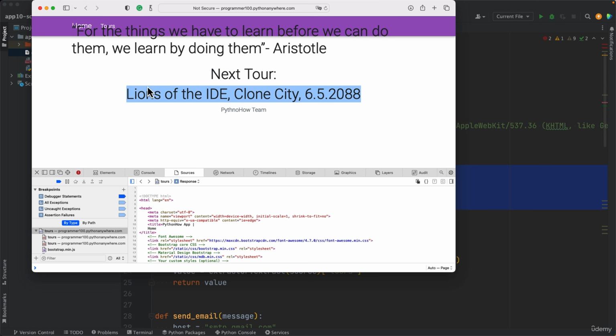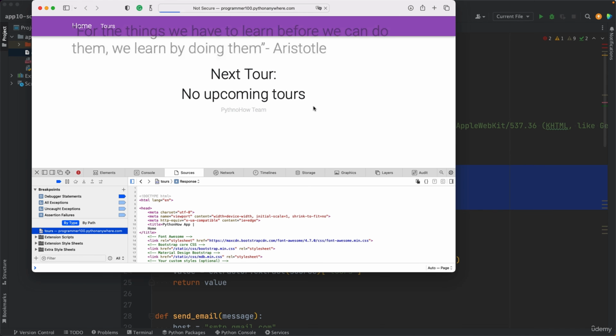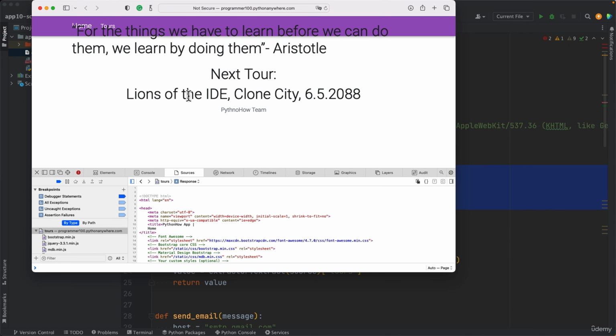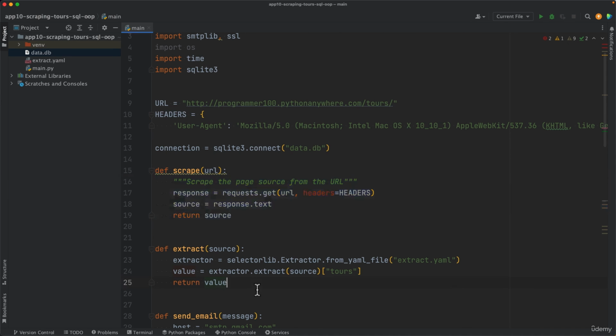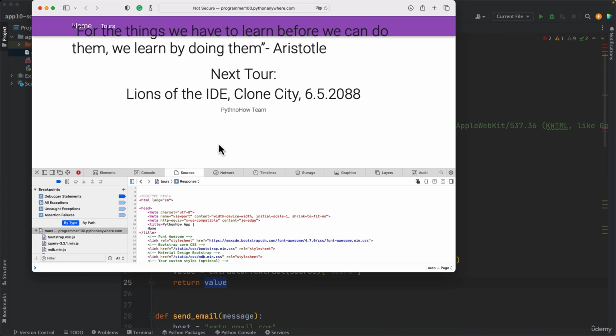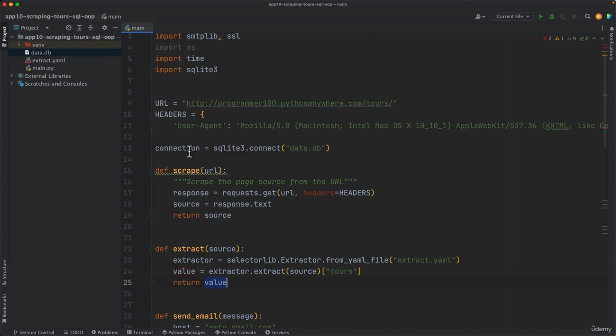which sometimes is an event, a musical event of a band. It contains the city and the date of the event. And sometimes this changes, so if I refresh the page, sometimes we have no upcoming tours, sometimes we might have another event playing here, and other times it could be the same event, and so on. This function returns only that value, whatever it is, no upcoming tours or the event.